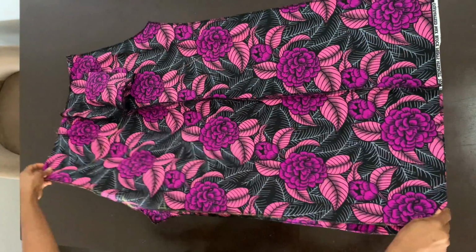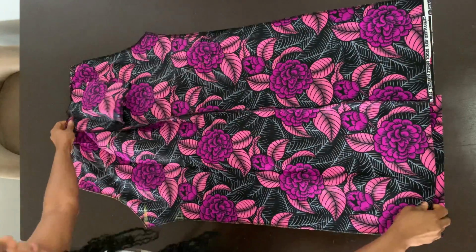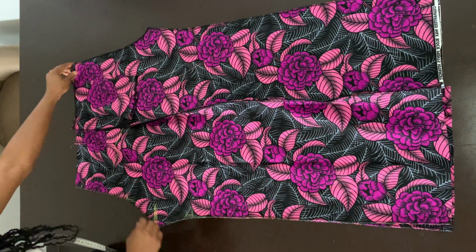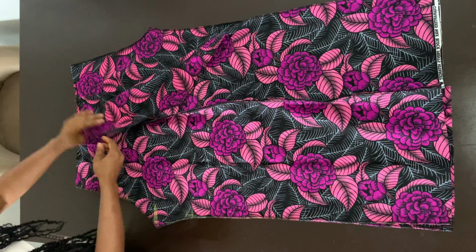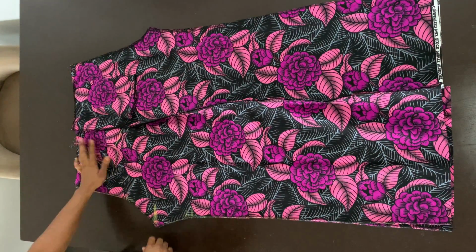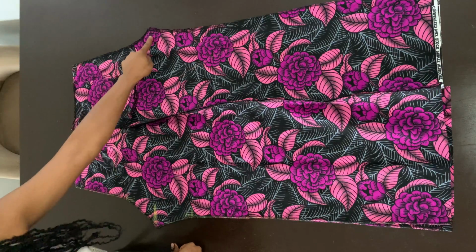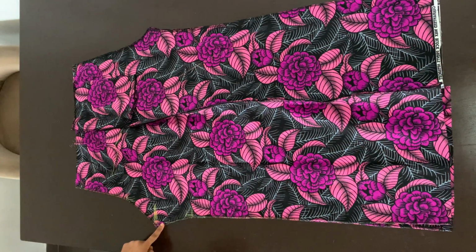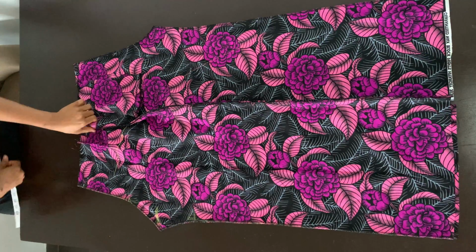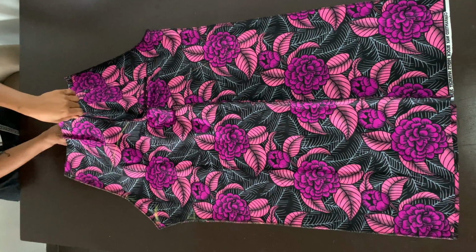Do that for the other front piece and back piece. And now place the two pieces on top of each other, right sides facing. You will see that the front pieces are now on one side and the back pieces are now on the other side. Now go ahead and sew from the waist to the crotch. Don't sew all the way down to the hem, but just stop at the crotch. Do that for both sides with 1/2-inch seam allowance. And once you're done, you're going to have this.